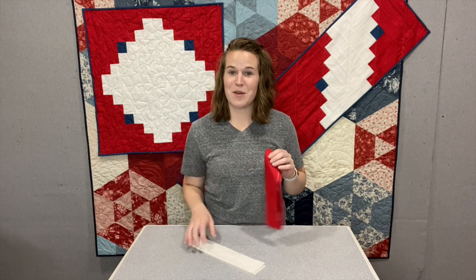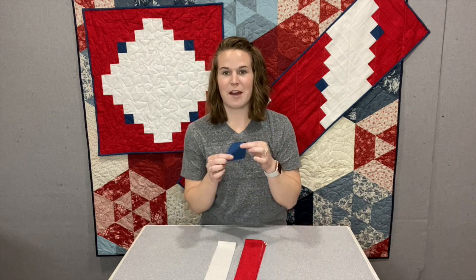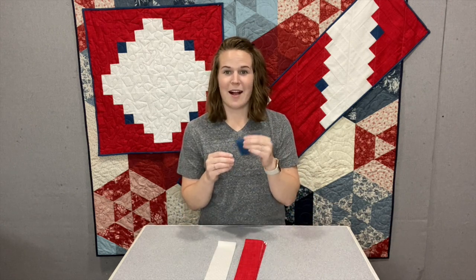First off, there are 1,000 different ways to make every block imaginable. Today, I'm going to show you a few of my favorite ways, but all you'll need are some 2.5-inch strips of fabric. I've got red and white, and then a 2.5-inch square, or 4 2.5-inch squares for that very middle block. Everything is done with the 2.5-inch strips, so if you've got a couple jelly rolls left over, grab those. If you don't, come on into the shop, grab yourself a kit, you'll knock it out in a day, and you'll have a fun project for 4th of July weekend, which is coming up fast.